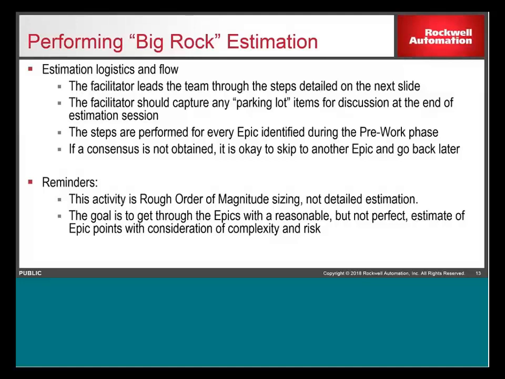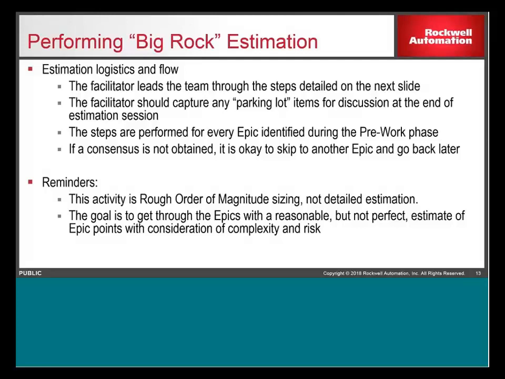If the team is not able to get to a consensus on a T-shirt size of one of these items, it's perfectly fine to skip over it and go back to it later. Again, if some additional discussion on one of those items needs to be held, it can happen during one of the breaks to help with the clarification, and then the team can always go back to it later on.